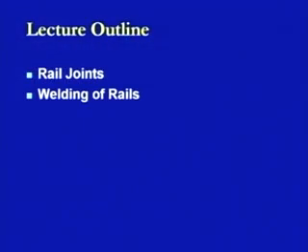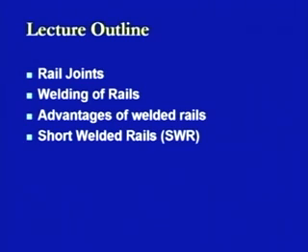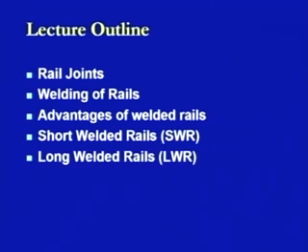So, we are going to discuss today's lecture about the different aspects related to the different joints as well as the welded rails and their advantages. In this lecture, the topics are defined as rail joints, the welding of rails, advantages of welding rails, short welded rails, and long welded rails.